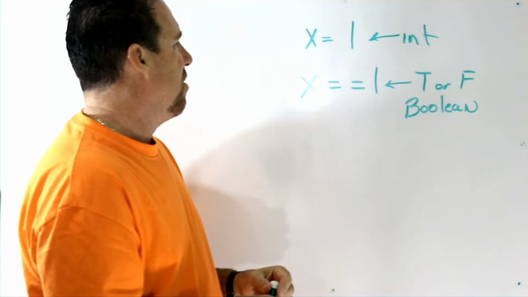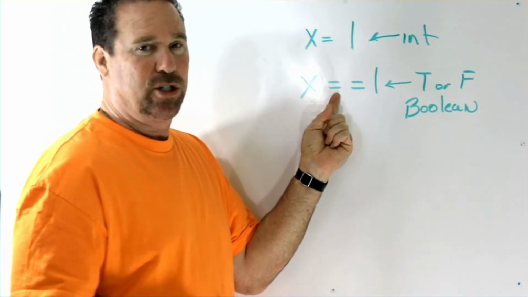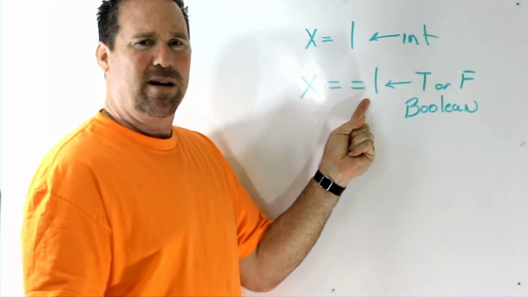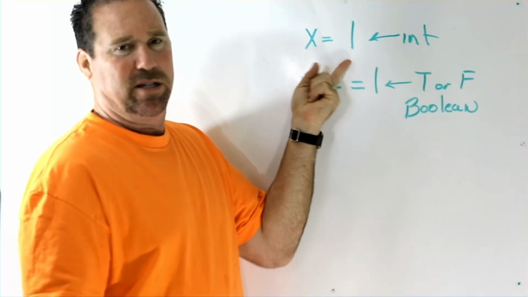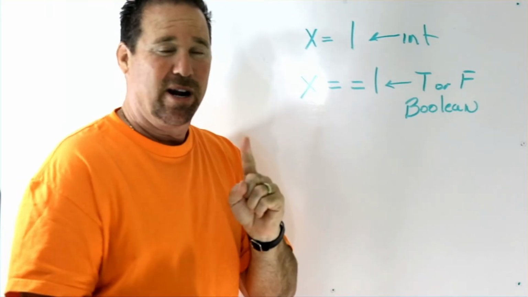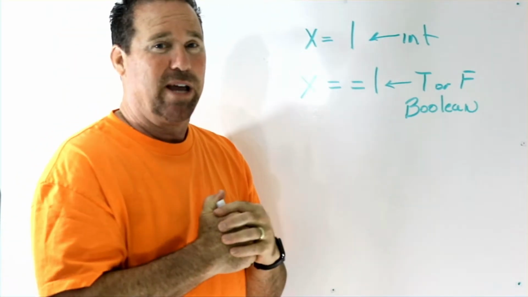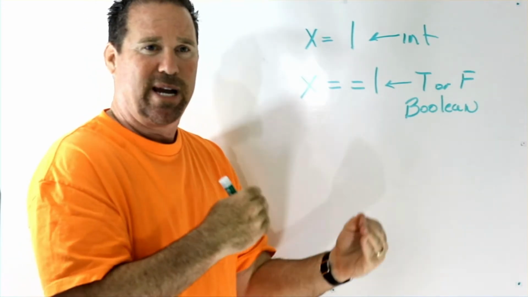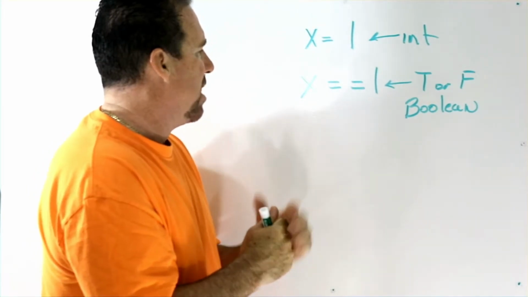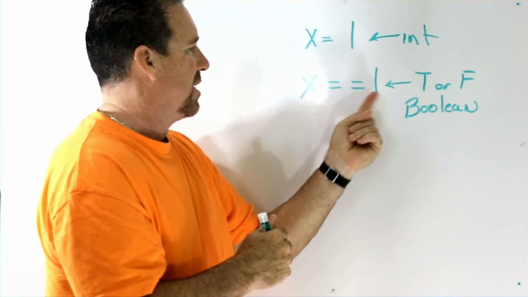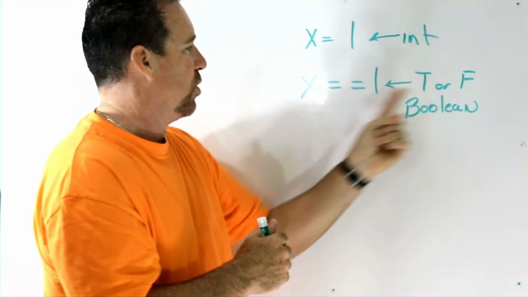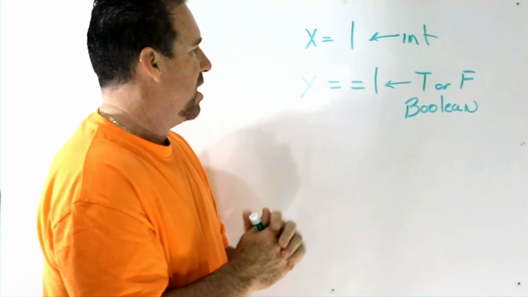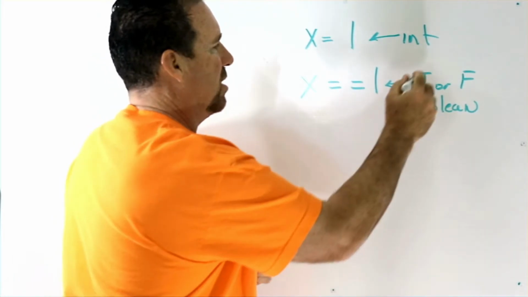Now there's another system that has 2 equal signs, and that is a comparison. So I might be asking, does x equal 1? And your math teacher said, well, that compares right there, yes, it does equal 1. I'm going to show you why that's wrong, and it'll blow your math teacher's head when they see this. It's the whole concept of why computer science is different than math. Anyway, so that is not an int, it's actually a Boolean. It comes out with a true or false. Does x equal 1? True or false? There's only 2 ways it can come out. And since it does equal 1, this comes out to true.